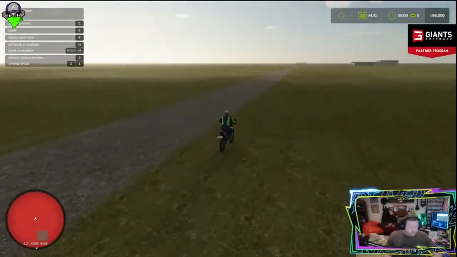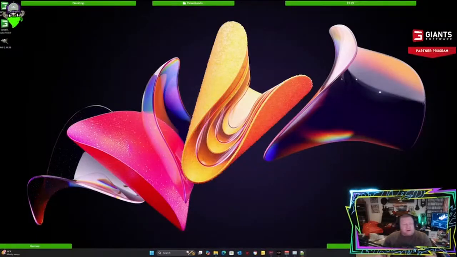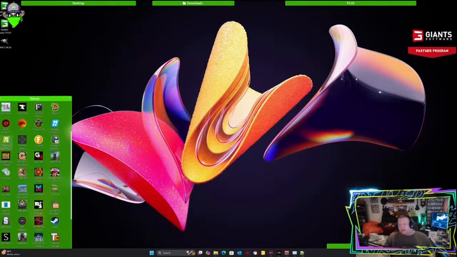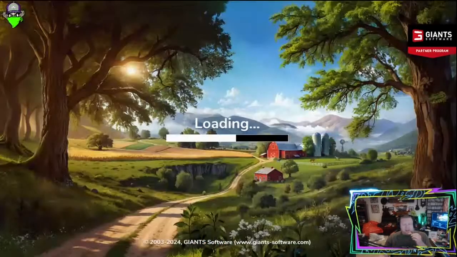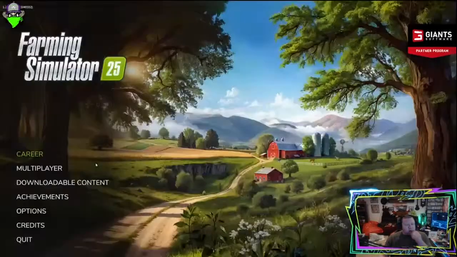But anyways, I've been messing around with that long enough. I want to get in and just do some playing. So we're going to go in and play on River's Bend that we've been playing on. And we'll see where we're at. I haven't checked the greenhouses in a couple of days.